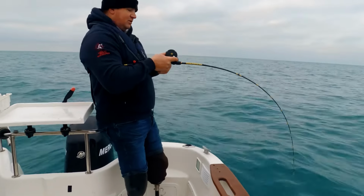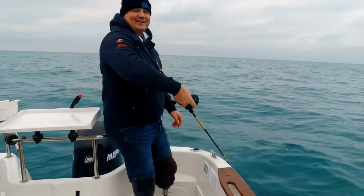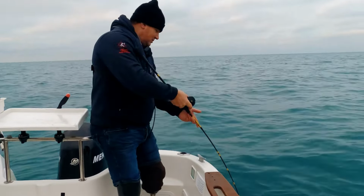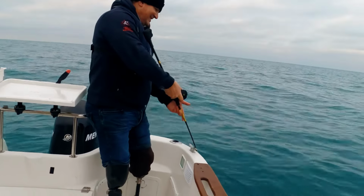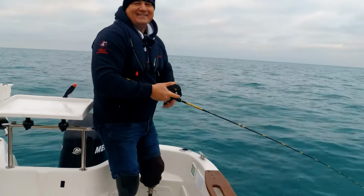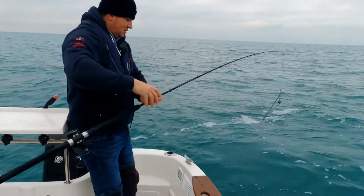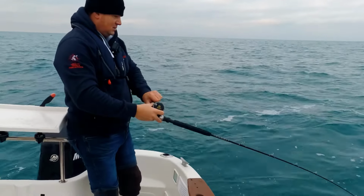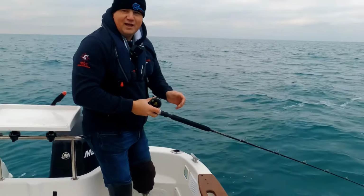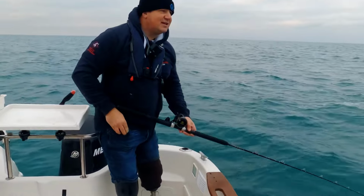Oh, that's a wreck. No, it's a wreck. Oh, that'll happen. It's a lot gone off the bat. Oh, that's a good start. First drop down of 2024 was a lost set of gear. Welcome to wrecking on the south coast.